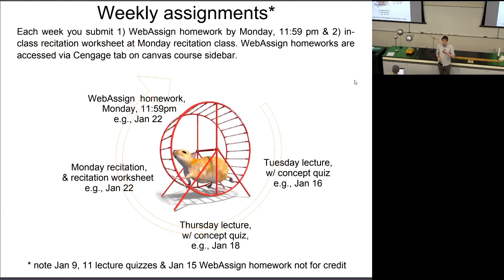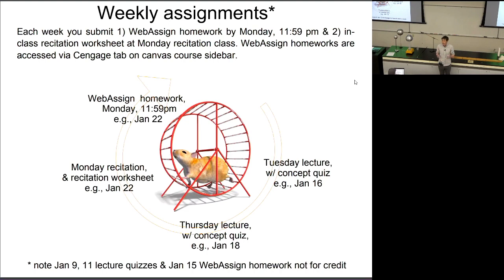Wanted to start with just a reminder about the weekly cycle that we're going to go through. The lecture material that we introduce in, say, this week, the homework that will be due next Monday, the recitation worksheet that would normally be next Monday. So that's the weekly cycle. I just wondered if there's any questions on, now you've had a chance to think about it, how that works. Any problems with how that works?